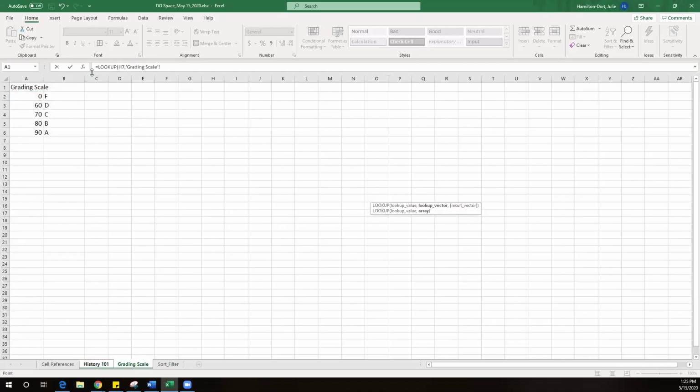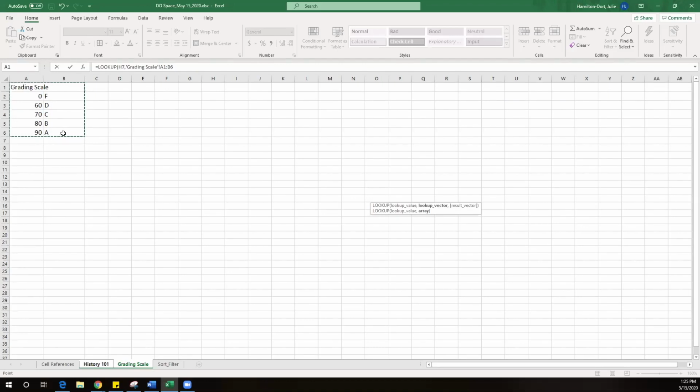When I click on that, I want you to look at the formula bar, because it typed in equal lookup, H7, which is what we want the lookup table to refer to, comma, and then my worksheet called grading scale. I'm going to select from A1 down to B6 and highlight that table.